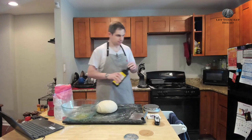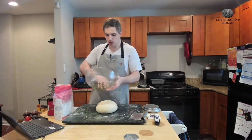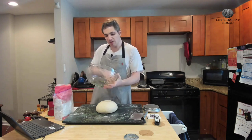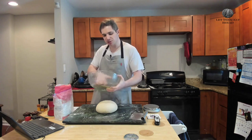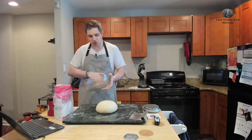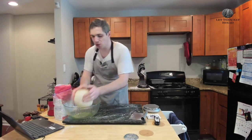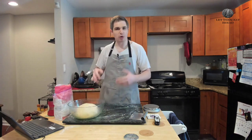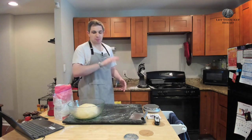We are at 80 degrees — perfect. So we're going to turn this into a ball the same way we always do: take our hands, cup them around the outside, make it into a ball until it gets nice and taut and tight on top. Just put a finger on it and it bounces back — we are ready to start rising. We're going to take our rising bowl and put a little bit of olive oil in it, just barely a teaspoon. Take your fingers and rub that around the bowl, put your dough ball in, toss it around with the oil.